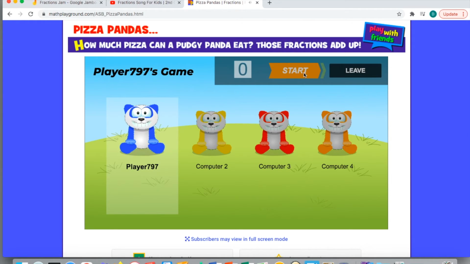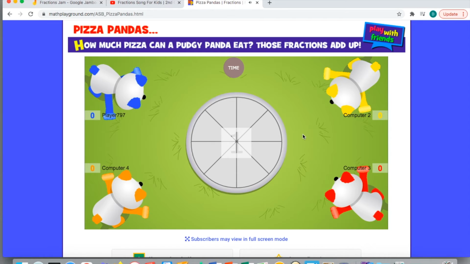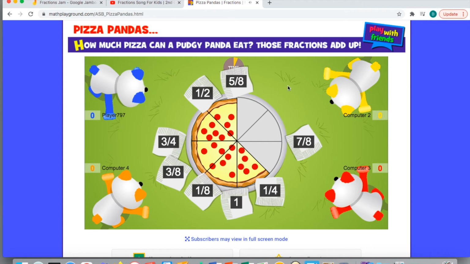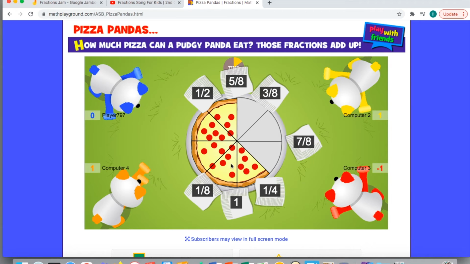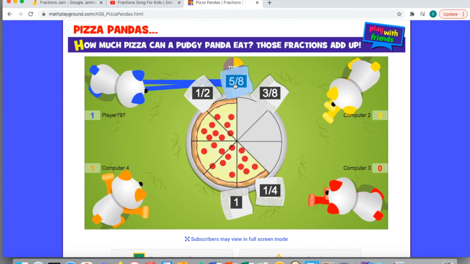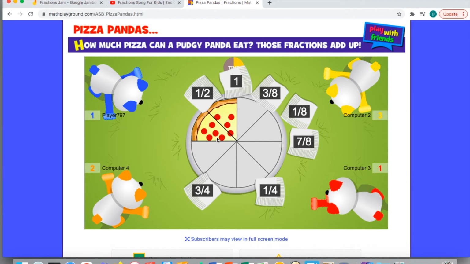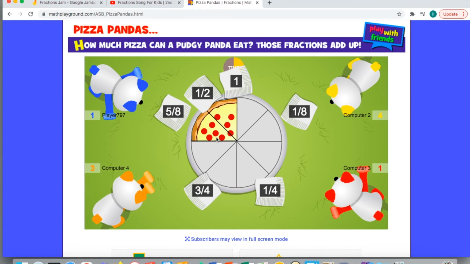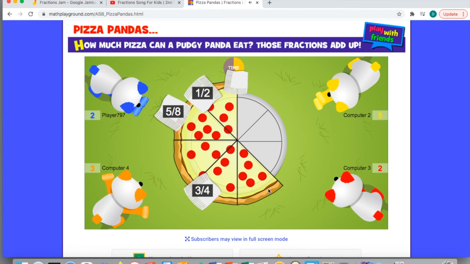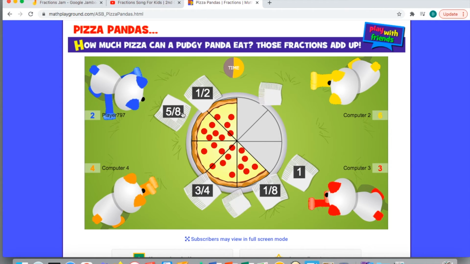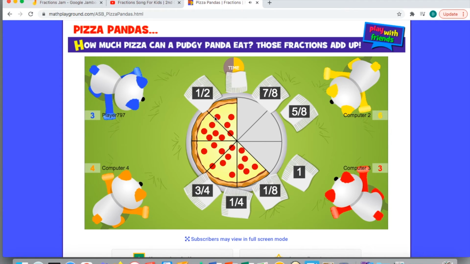Gives you a little countdown, and then it goes. So you'll see you have a timer up here, and then you have to figure out what is the answer, right? So how many pieces do we have? 1, 2, 3, 4, 5. It is 5/8, right? And then we have 1, 2, which is 2/8, right? Or what else is 2/8, right? So we can have 1/4, right? So you can go through, and it's fun. They may not get each of them. 1, 2, 3, 4, 5, boop, right? So they go against the computer, and you keep going through.